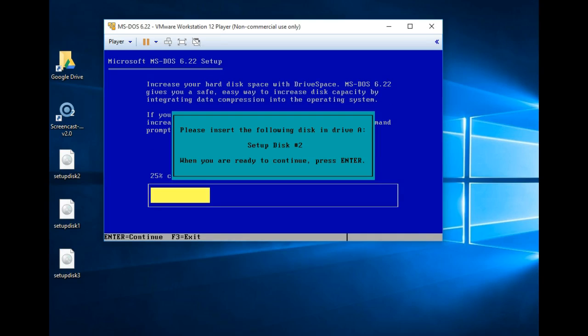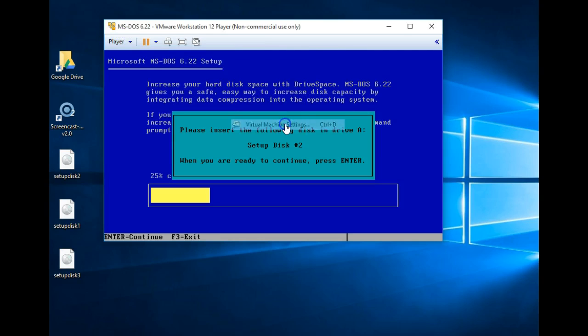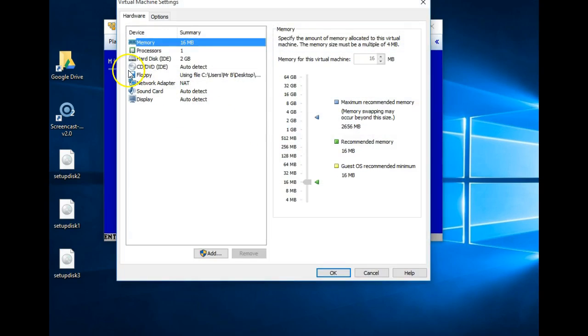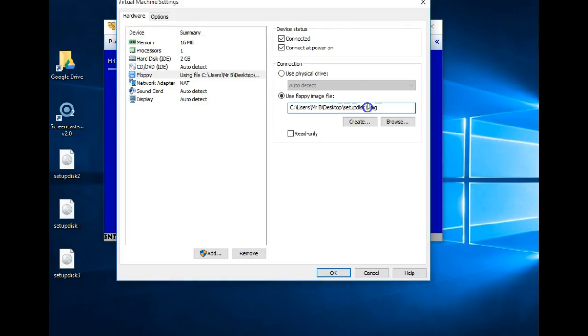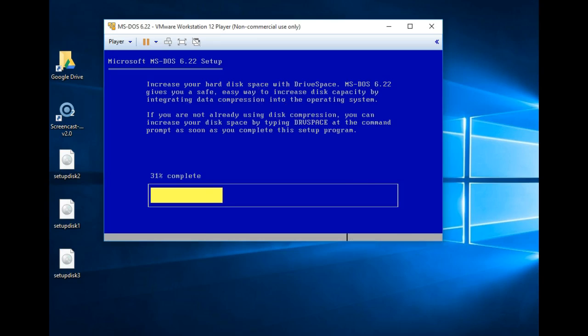When it gets to this point, it needs to be informed about the second disk. So I'm going to go Control Alt. I'm going to click on Player. I'm going to go to Manage and Virtual Machine Settings. And I'm going to go to Floppy, and I'm going to tell it about disk 2. Okay, so it's like taking an old disk out and putting a new disk in. Get into the operating system by clicking, hit Enter.